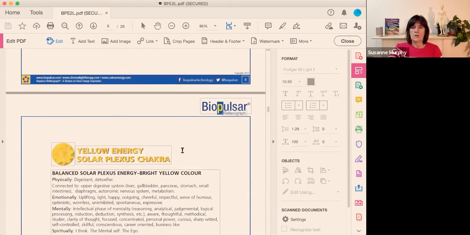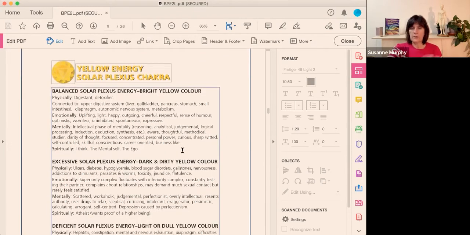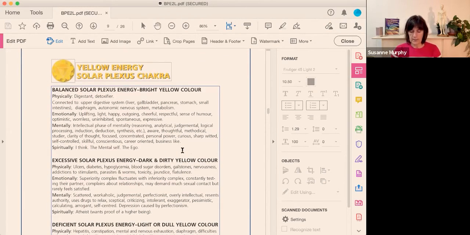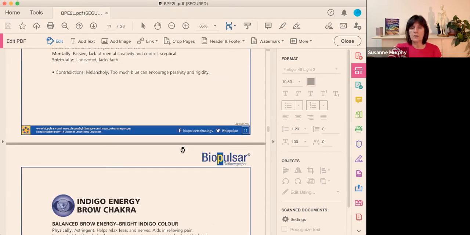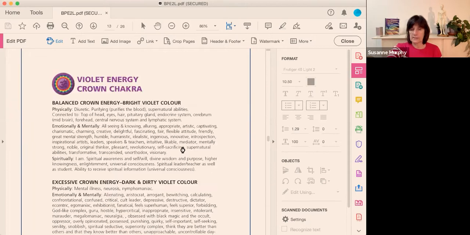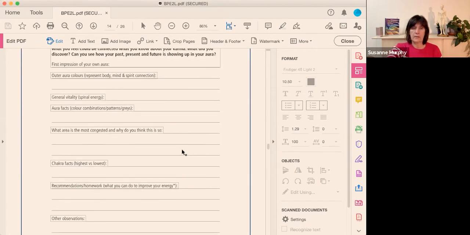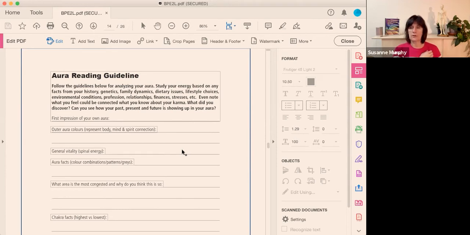Okay. So in your booklet, you have all these different connections to the color. As you go through the colors, start to memorize what each color means, and that will give you more of an indication of what those colors mean in the aura. Now, in your booklet, there's a page dedicated to reading the aura. This is sort of my guideline of reading the aura, which is first getting a perception of somebody's energy. Whether you're using the biopulsar technology or your own capabilities of perceiving the aura, what is your first impression?